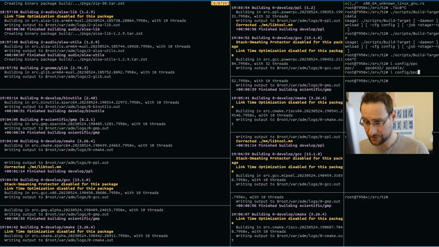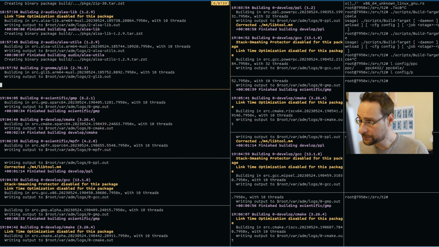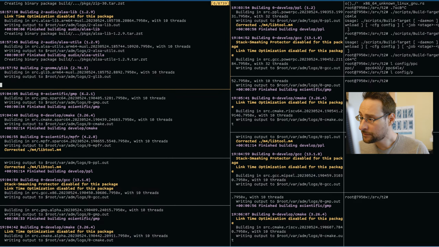Actually, I named them PowerPC. Did I not build PowerPC somewhere? Ah shit, I have a PowerPC target. Okay, now we should figure out where I built PowerPC. x86, Alpha, RISC-V, MIPS, PowerPC.